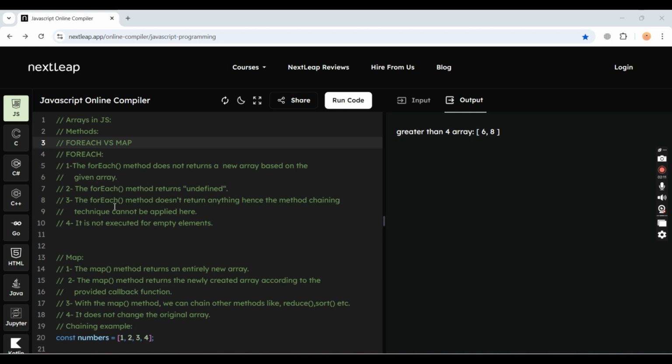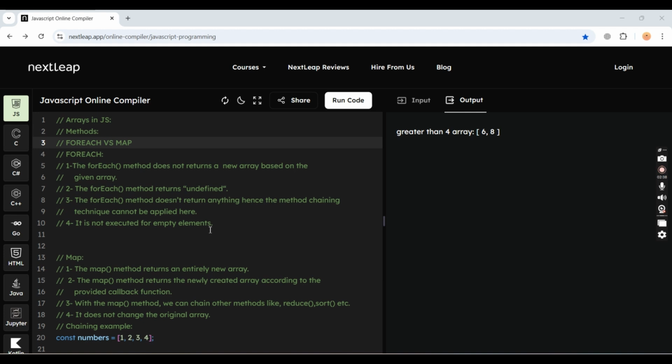We can do that with the map function, and we will even solve an example of how chaining works in map and how it fails with forEach. It is not executed for empty elements. If there are no elements in the array, this method will not get executed.